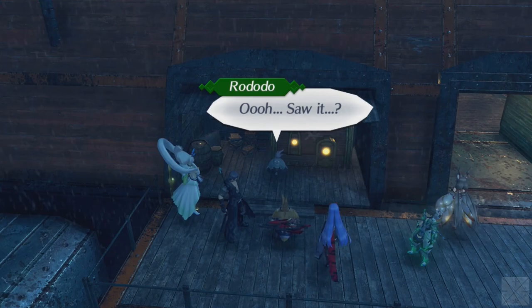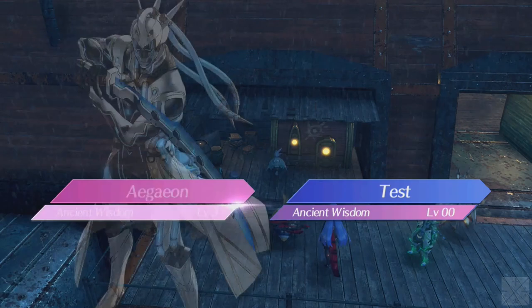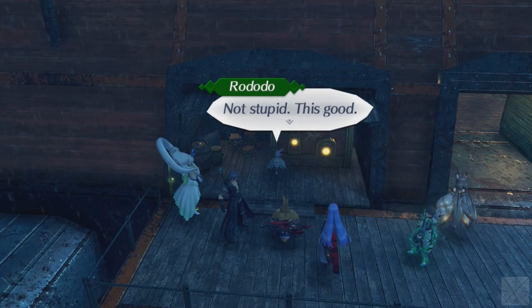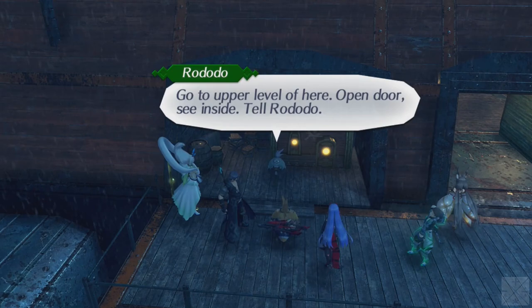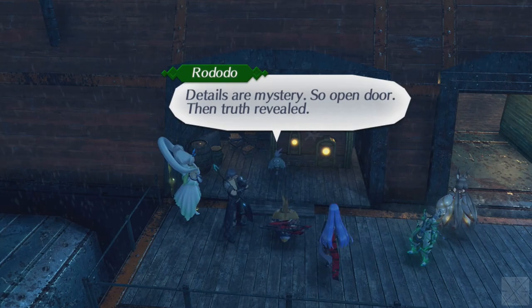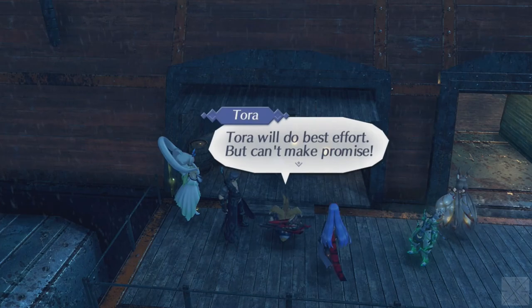Try your luck. Huh? No brains will be no good, though. Read. This is... Archive match found. I'm on it. Test activated. Passed. Good. Big rubber stamp. Mehehe. Not stupid. This good. Congratulations. Friend have job. For reals? Hereby name you Rododo's helper. Now your duties. Go to upper level of here. Open door. See inside. Tell Rododo. Argentum person cannot open door. Many tried. All failed. Tora want more info. Details are mystery, so open door, then truth revealed. Origin of us. Hehe. Okay, but not have key. Don't know location of key. Helper must find. Tora will do best effort. Can't make promise. Begin duties.